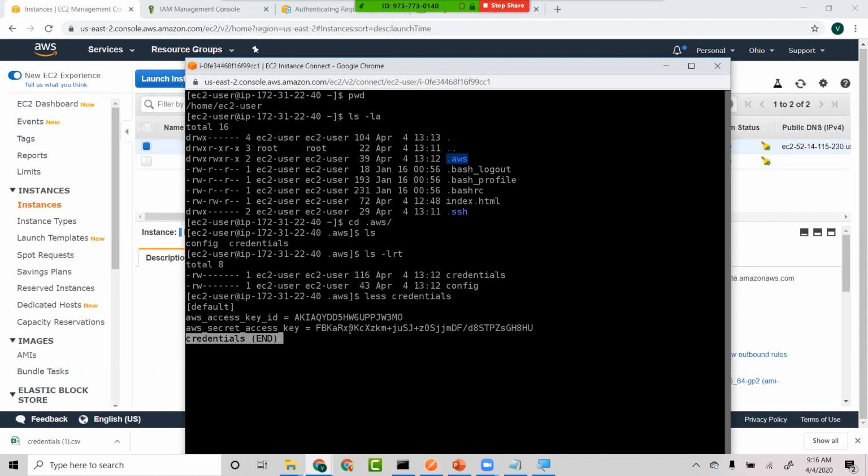Well, the way to do it is, there is a concept called role. You can create a role and assign that role to an EC2 instance. And that is the right way to do it. When you assign a role, all the permissions, all the policies that are attached to a role will be assumed by your EC2 instance without you having to give your access key ID and secret access key. It will have access to your S3 or any other AWS resources.